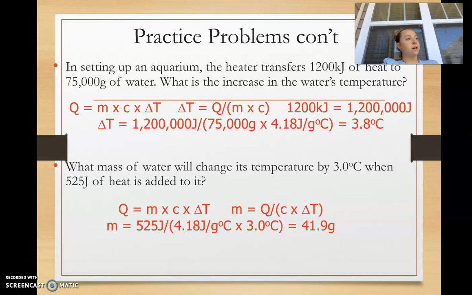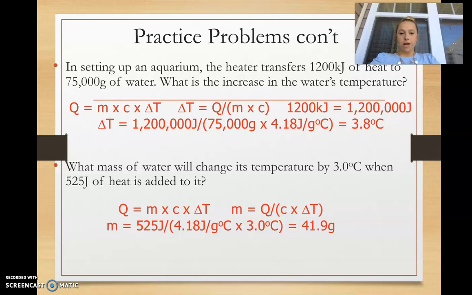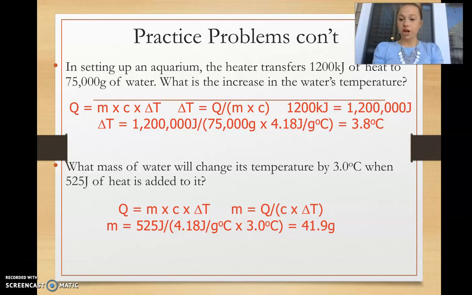So I'm going to stop there. We're not even getting into the last part of 16.1. What I want you to do is look at these problems. I want you to stop this video and try these problems on your own. These are pretty simple problems as long as you can understand what Q equals. We know that Q equals heat. M equals the mass. C is going to be specific heat. And then delta T is going to be change in temperature. And remember, how you find delta T is taking the final temperature minus the initial temperature. And sometimes it just tells you exactly what the temperature is going to be when it changes.